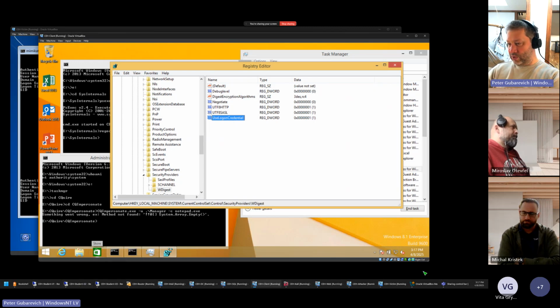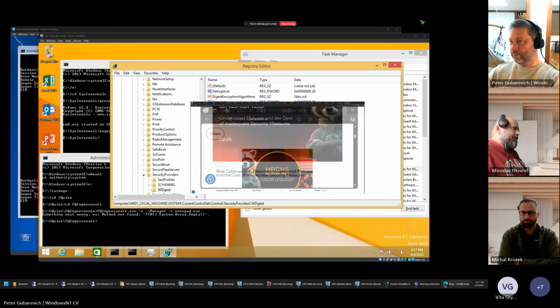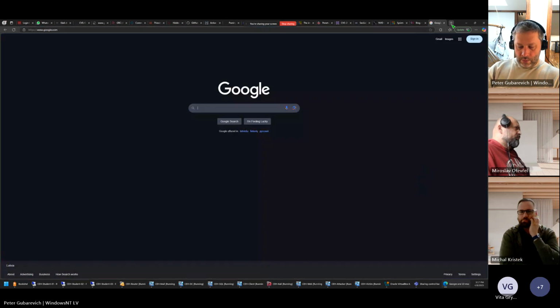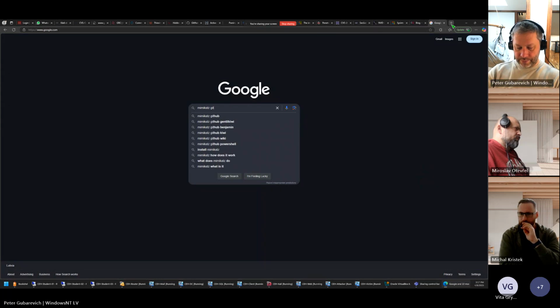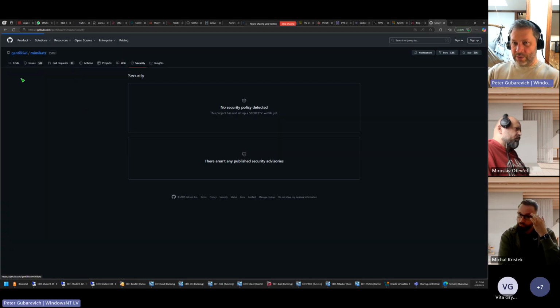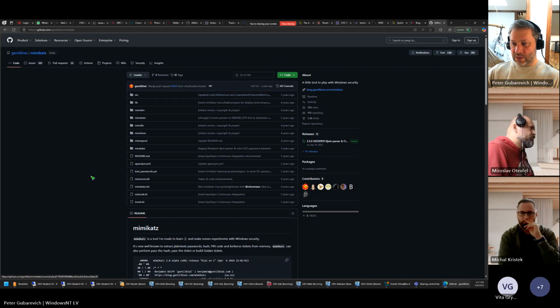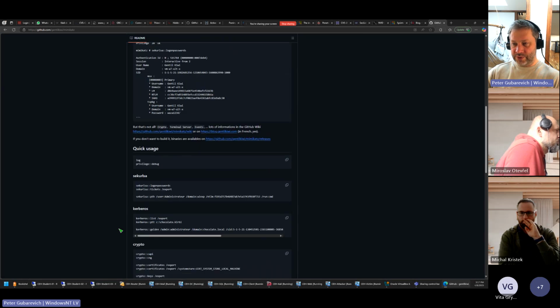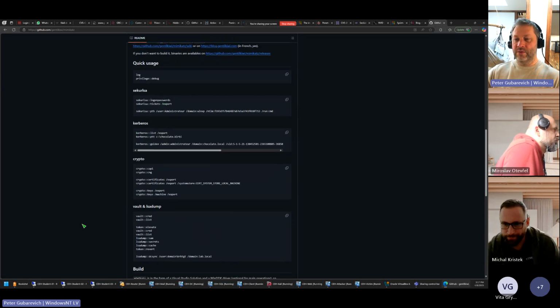What I suggest you visit, I will Google this a second: Mimikatz GitHub. The developer is called Gentil Kiwi, and there is a README describing what to do and how to do this with commands.